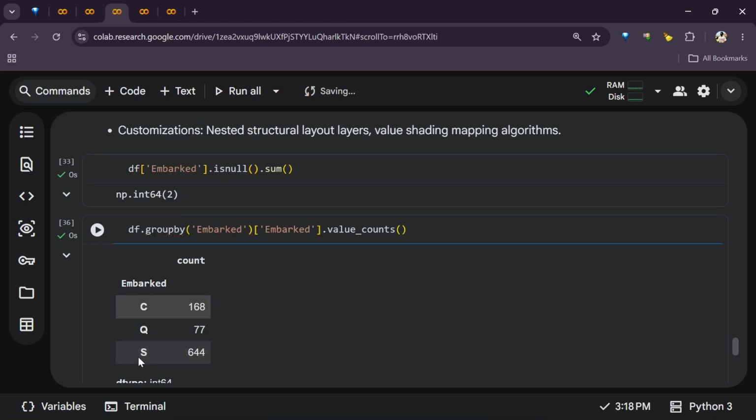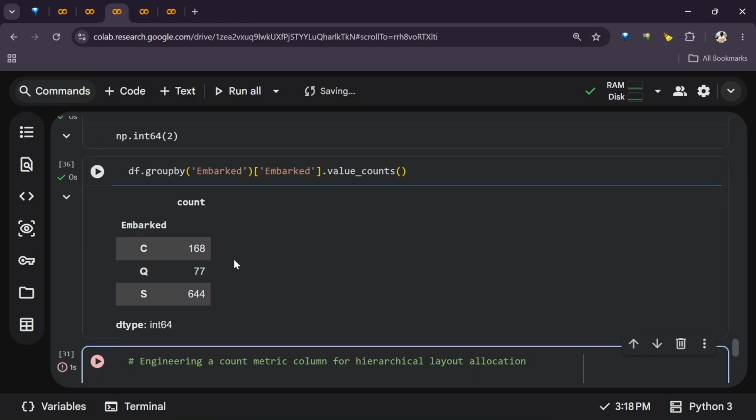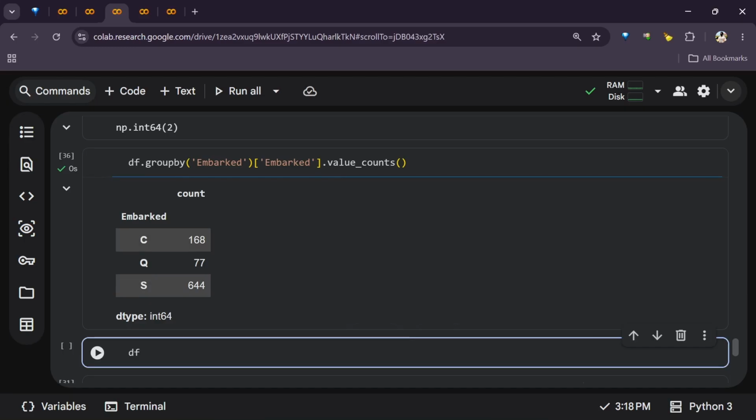Okay, so the mode is S, right? That's Southampton. So since the mode is S, we can just replace the two missing values with S. We want to replace with the mode. That's the idea. So we just say df embarked dot fill na.